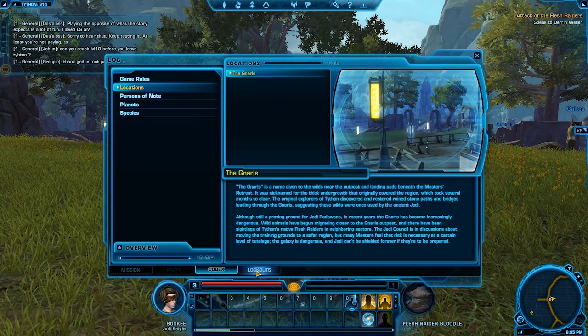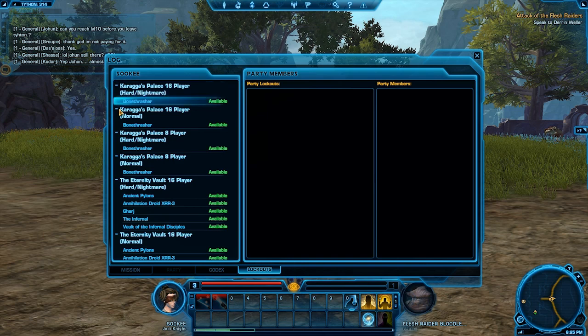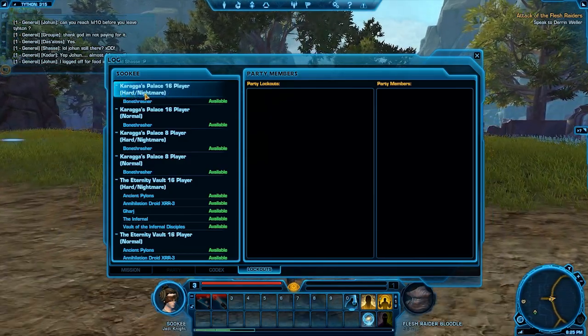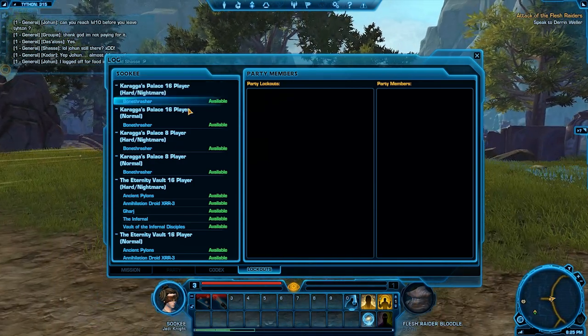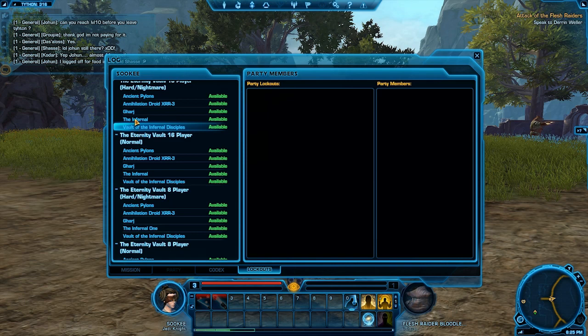And yeah, there's one really exciting thing in this video, and that would be the lockouts. Now, I don't know how many of you know this already, but as it appears, there is another operation implemented into the game called Karagos Palace. And obviously there's the nightmare version, which is probably the hard mode, 16-player, normal mode, 8-player, and then there's your Eternity Vault. And as you can see, there's also the bosses listed.